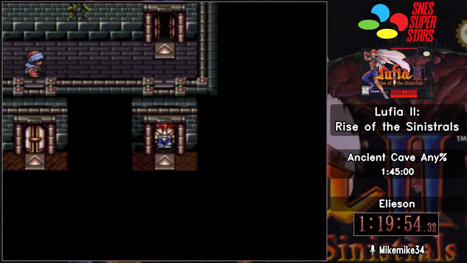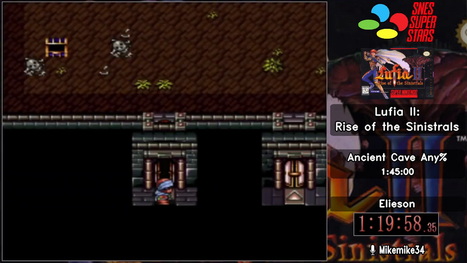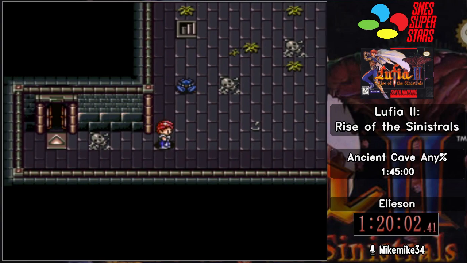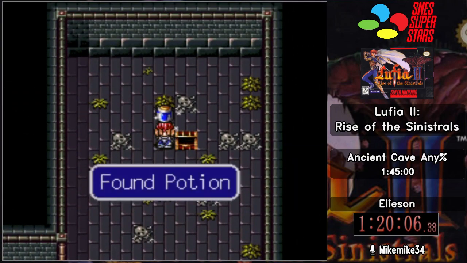Looks like we got some right here, actually. So we do need to be careful. Fortunately, we have the spell Zap. So if we do have to encounter them, we can wipe them all out with one cast of Zap.